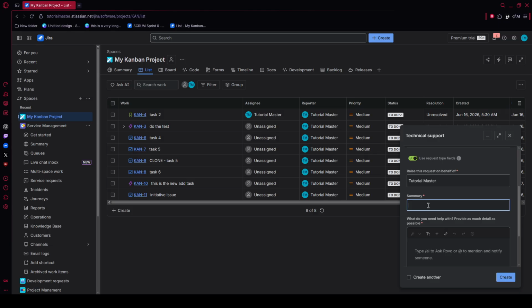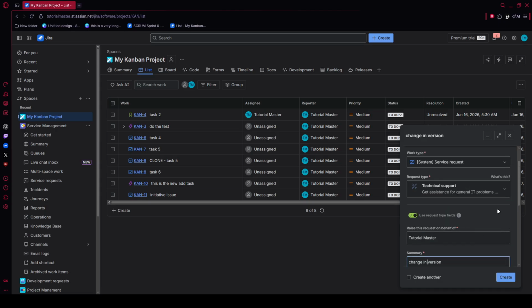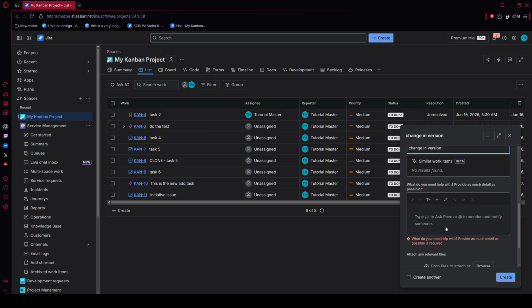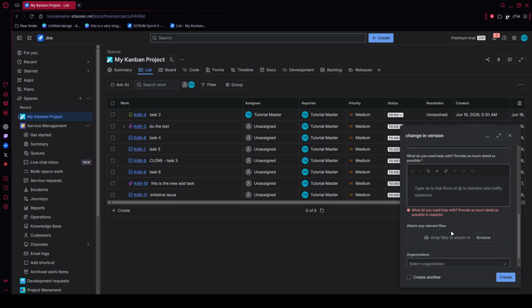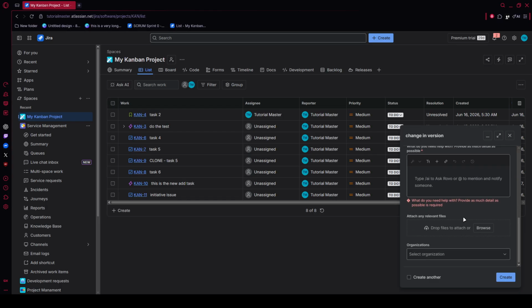Now continue down the form and fill in the rest of the core change details. Set the change type, such as standard, normal, or emergency. In the description area, document the implementation plan, the rollback or backout plan, and the test plan so reviewers can understand exactly how the change will be carried out and how risk will be managed. Then select the appropriate impact and urgency levels, choose the planned schedule using the date fields, and assign the request to the relevant technical lead if that field is available.